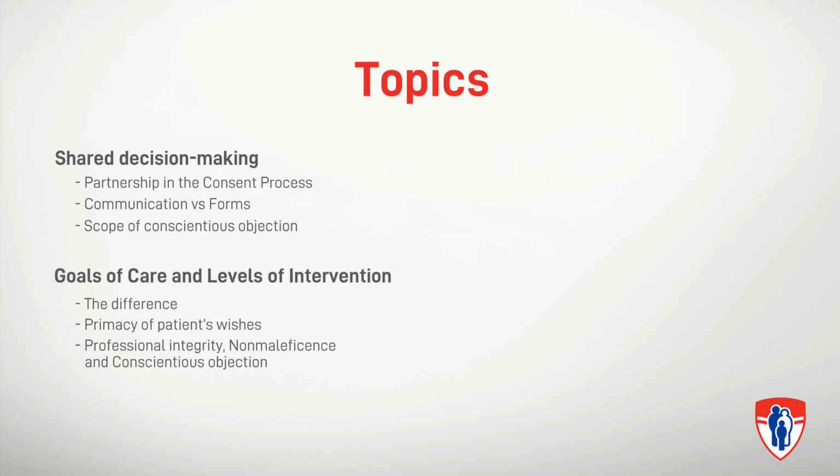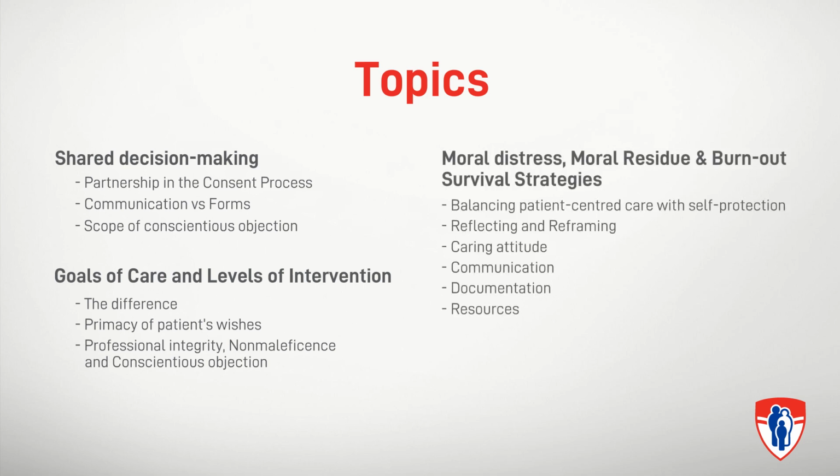A really important one, which I think is critical and on everybody's mind these days, is moral distress, moral residue, and burnout. And what are the survival strategies of having to deal with what is unfortunately a very common occurrence at the bedside for our healthcare professionals these days? And last but not least is a podcast on distributive justice and allocation of scarce resources. The COVID-19 pandemic certainly brought that topic to the forefront.